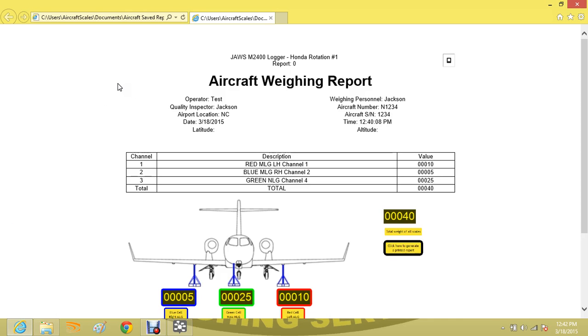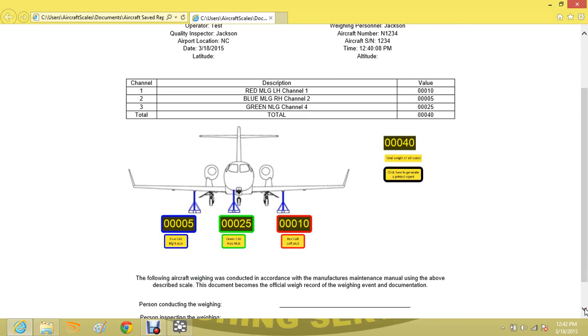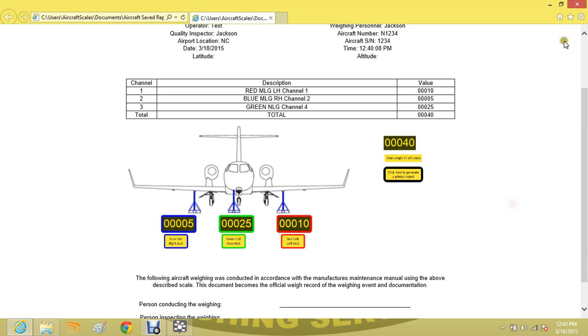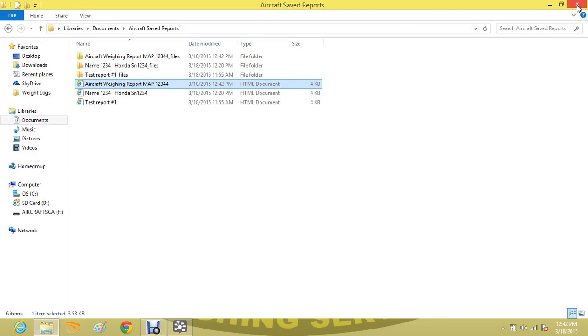We can go ahead and open that report, and it takes us right back to our HTML view. And again, we can go to our print function, and we can print our report. We can do a number of things. We can oversave this as a different file name if we so choose to file it in a different file. All the features are here, and they're fully functional for you. So we'll now go ahead and close that.